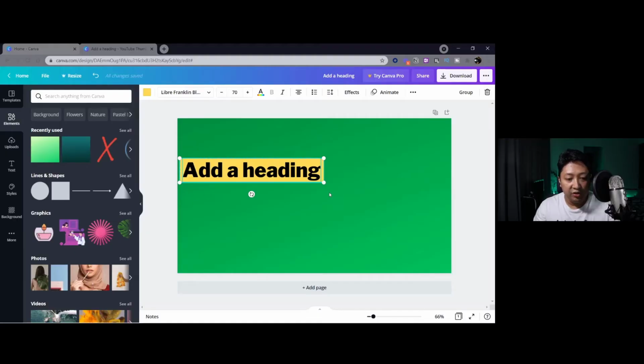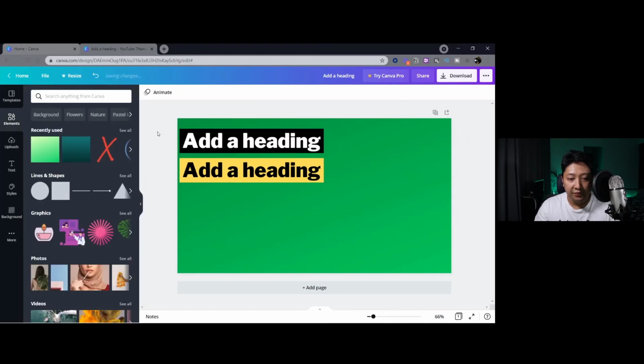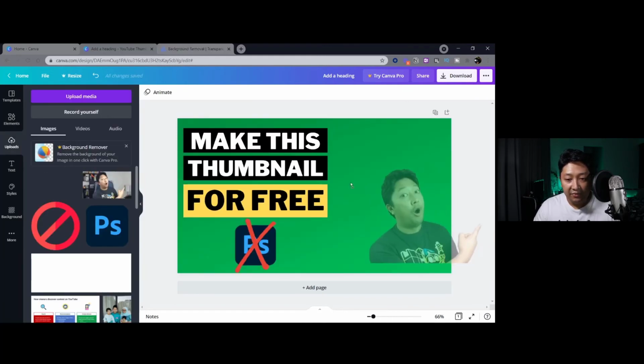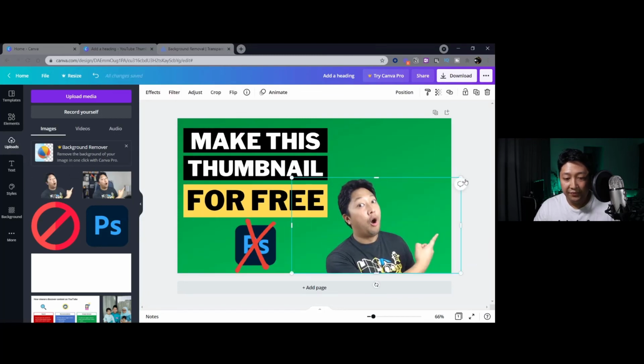So how do you add branding elements to your thumbnails? Well, here's a couple of ways. The first one is to use the right font types, and I mean being consistent and keep using the same fonts. Next is to have brand colors on your thumbnails. You should have at least one primary and secondary color. You can also add your face when there's nothing else more important to put onto the thumbnail. And then you can also add your brand logo.